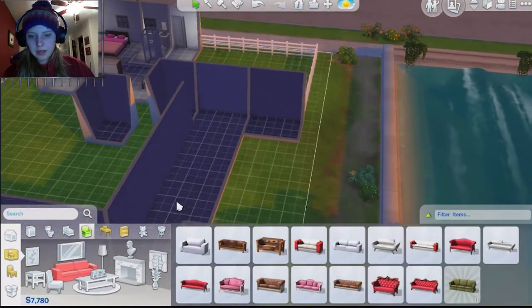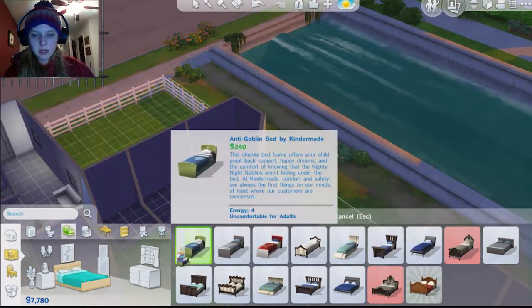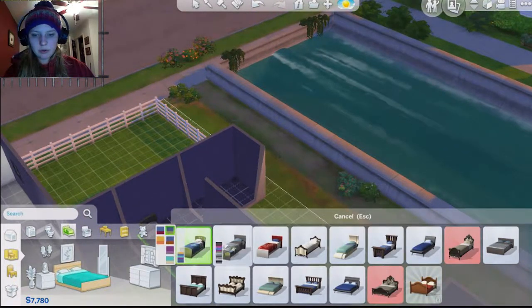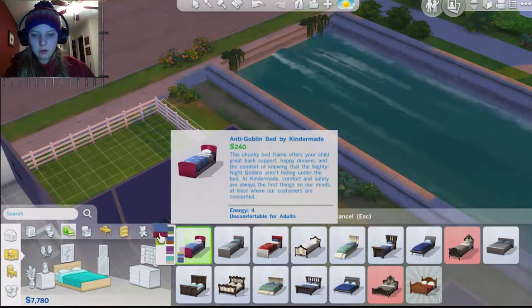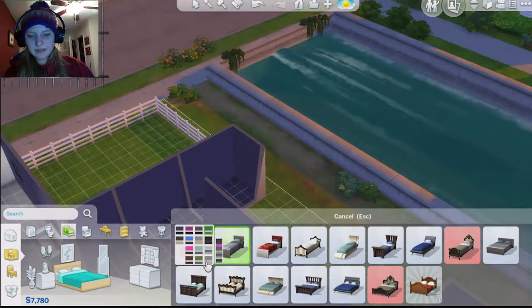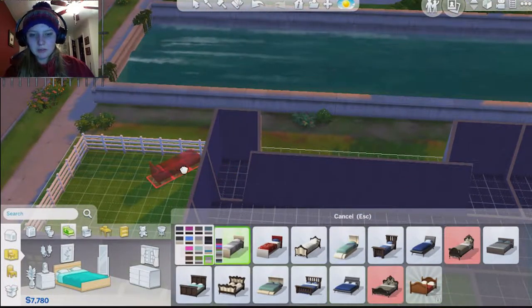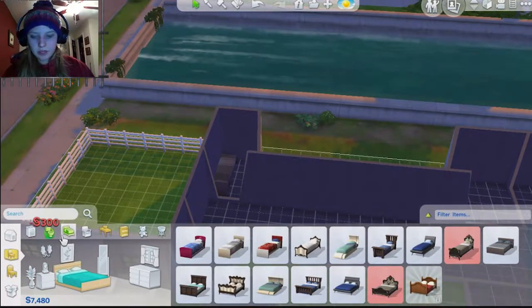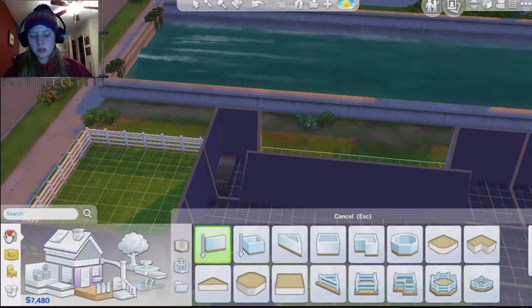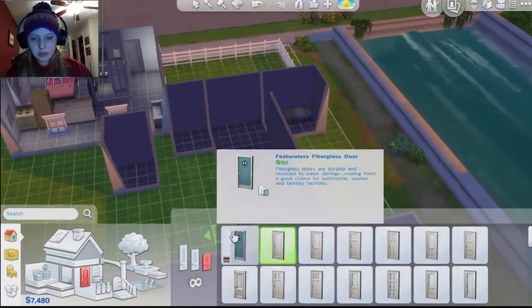Okay, so let's throw a bedroom in here. We're cheap. I want a military bed. I want something really gloomy. Oh, I like that. Okay, and we're going to need a door. Doors, that's another thing we're going to need.